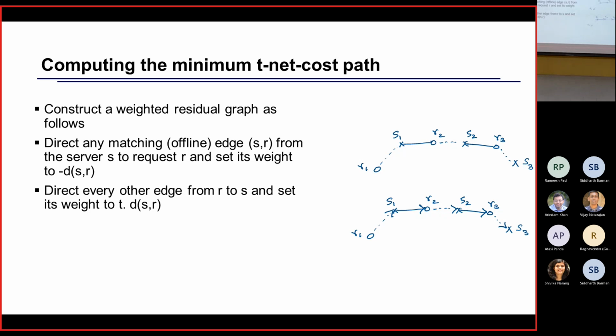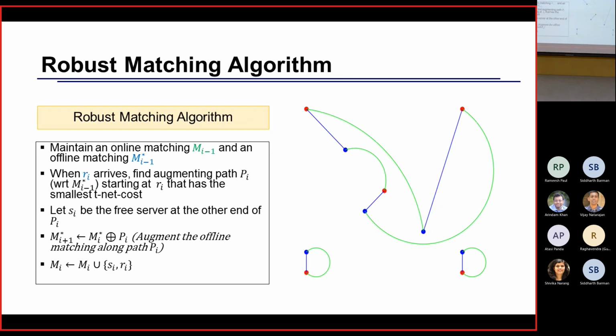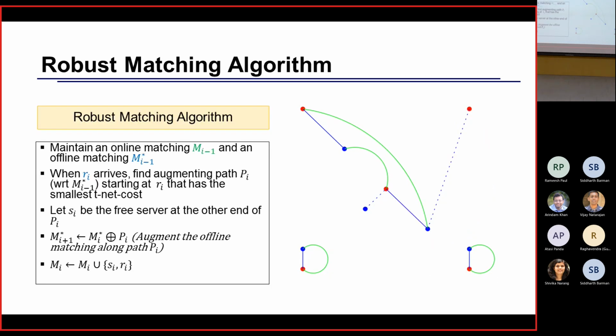Can you go back to the previous slide? Sure. Now here we have two colors. But in the general augmenting path, there's no notion of colors. You could end up with endpoints of the same color. That won't happen. Sorry, what colors are you talking of? Here you're matching blue with red. No, it's a bipartite graph. So these red points are the servers, the blue points are the requests.